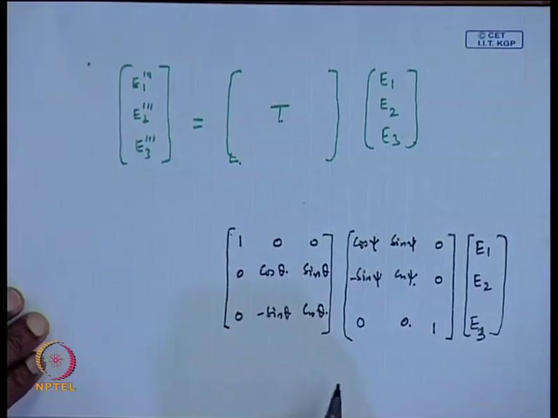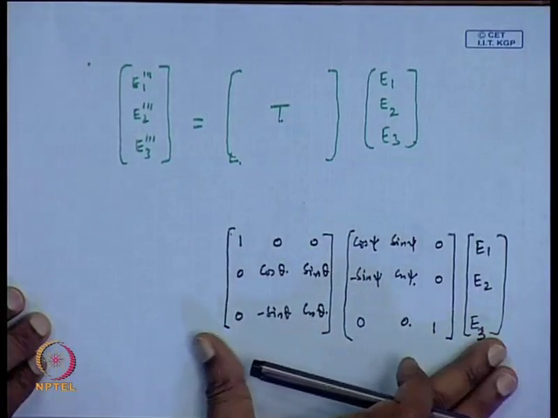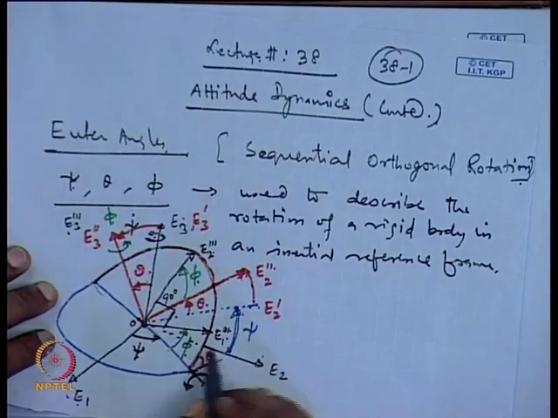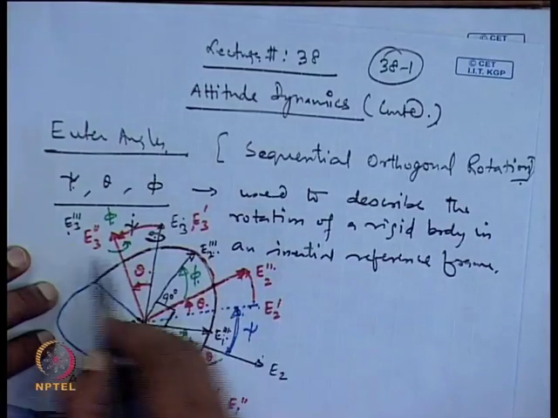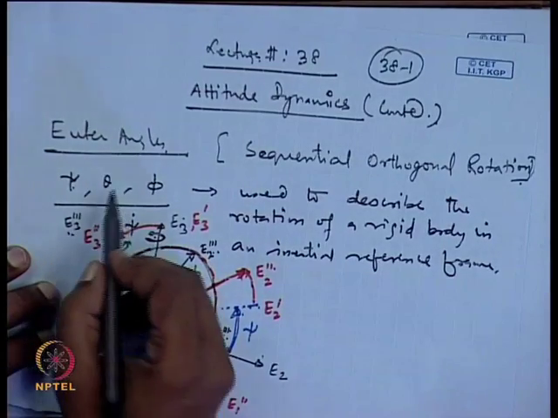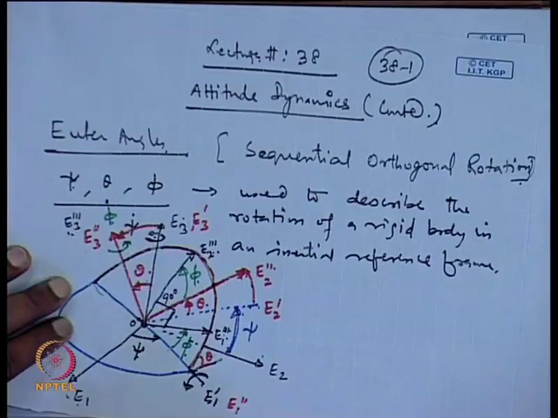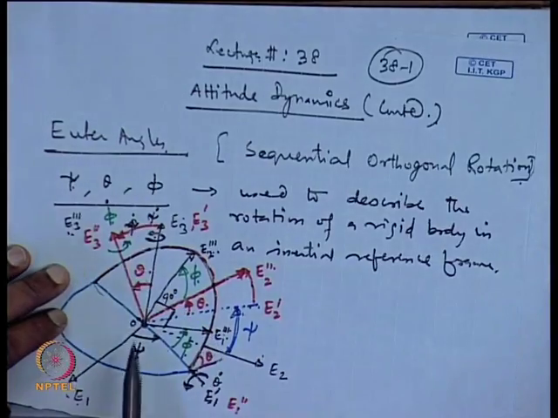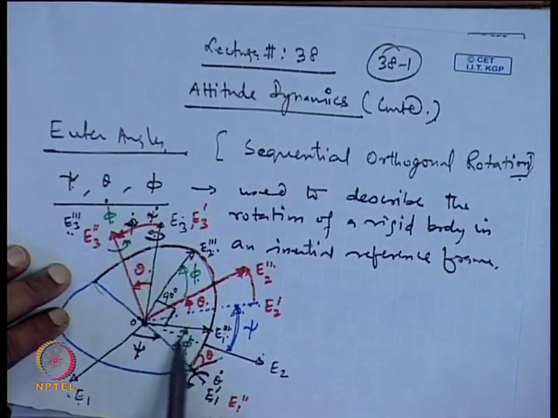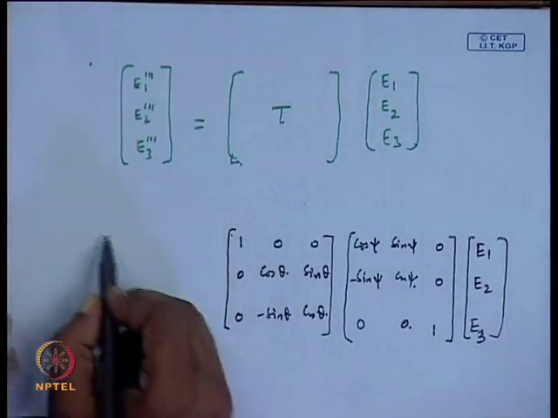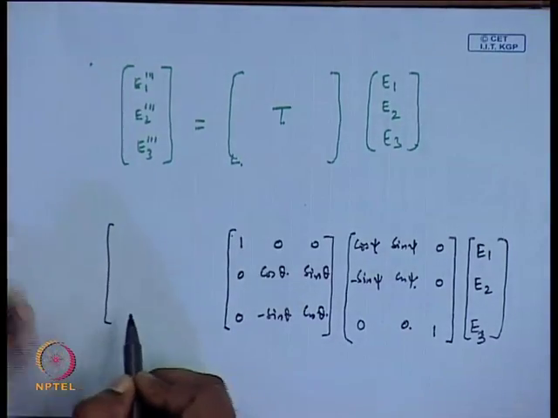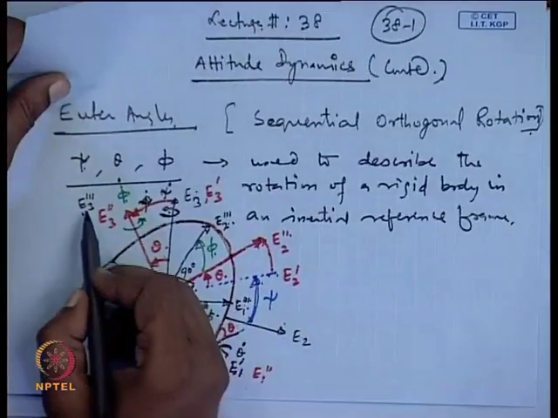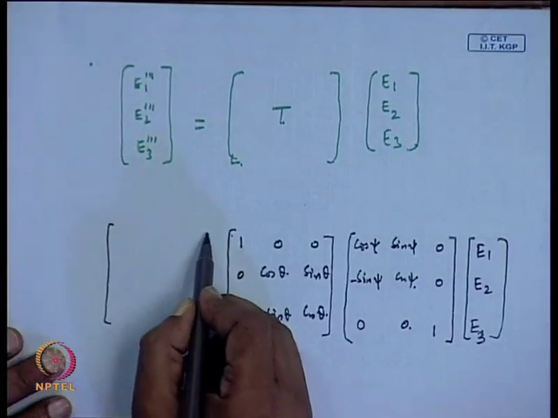Okay. And finally, this will give you again a vector. Now, once again you need to rotate to come to this position, E 1 triple prime, E 2 triple prime and E 3 triple prime. So, here you are rotating and this is your phi dot, and in this direction you have already got theta dot. Okay, psi dot we have already written here. So, once you rotate by this angle phi, that rotation again we are giving about the E 3 triple prime axis, and all these are orthogonal rotations.